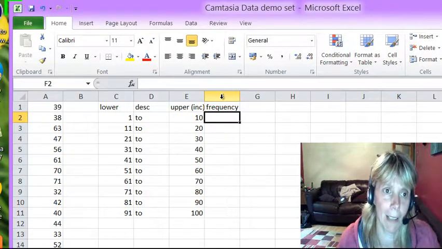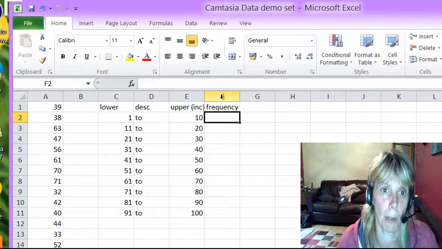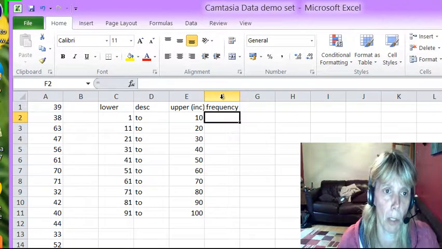Now Excel sometimes can be very specific about the way you must use a particular command, and the frequency one happens to be the worst one that you'll probably come across on this module. So it needs you to be quite precise about the way in which you use this command.